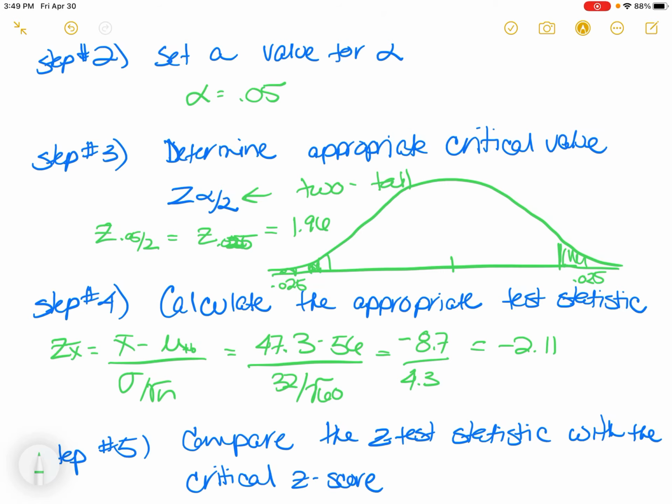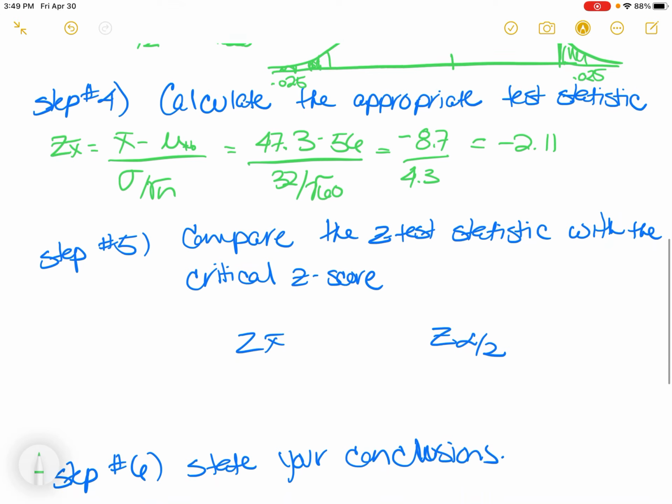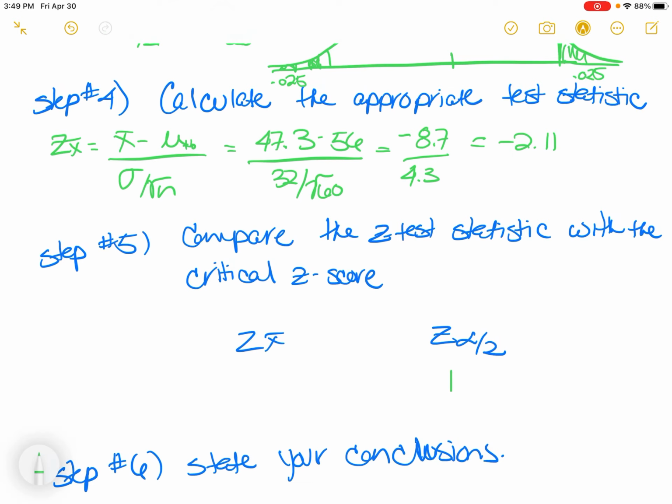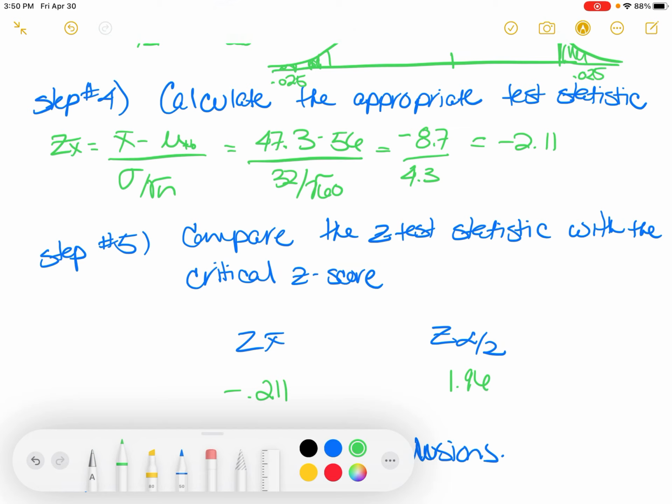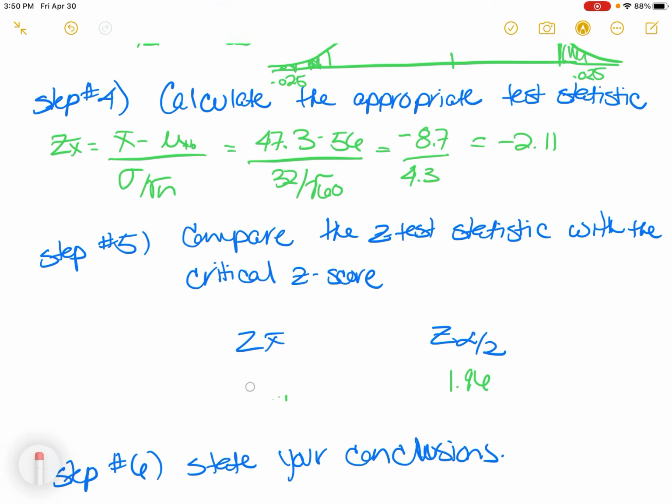So now we want to compare the test statistic, and in this particular situation, I'm looking back at what we have in table 9.3. So let's compare. The table tells us we have when our z-score was equal to 1.96, and this is our negative 2.11. Sorry, let me just erase that and write it the correct way. Getting ahead of myself.